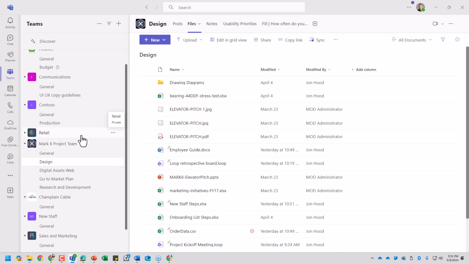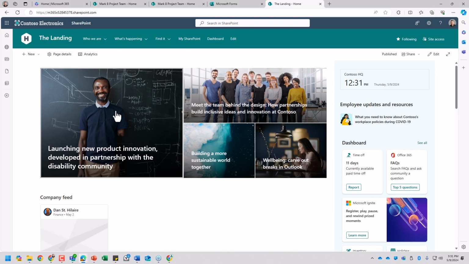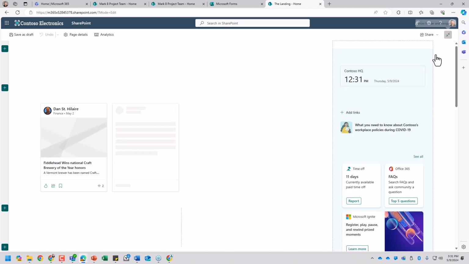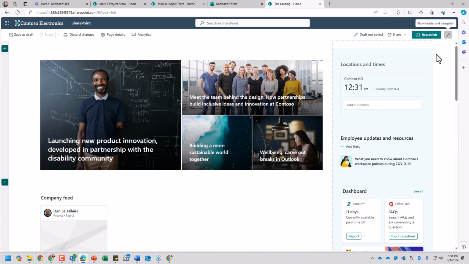And then another question, can an external audience have access to a SharePoint you create? Yes, they can. They can have limited access, and you can refine those. Oh, about the thing on the side. Yep, everything is pretty much customizable. So if you do have a communication site, it is possible to go in and make it look differently. You can do that in the editing area. It's going to be slightly different, and you can add different parts. We've got tons of content about that too.